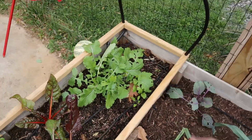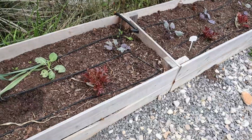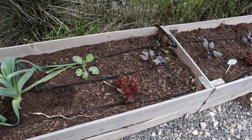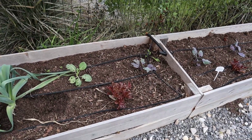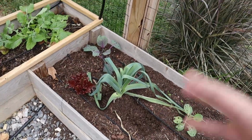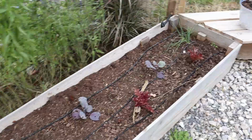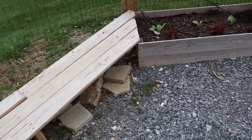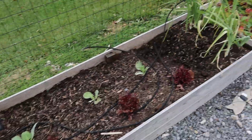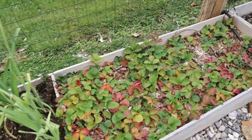The turnips are doing well. My cabbage and lettuce didn't really get much bigger than when I put them in the ground. They did get eaten up by the cabbage butterflies. I'm just leaving them to see what happens. I've got leeks that are still going since spring. They're getting nice and big. Yeah, I got more cabbage, more lettuce, more leeks. Leeks are a big staple for us. I like to make them soups and stuff.